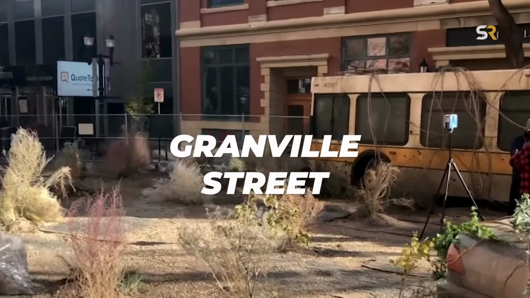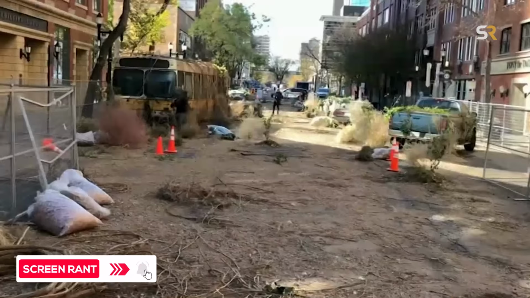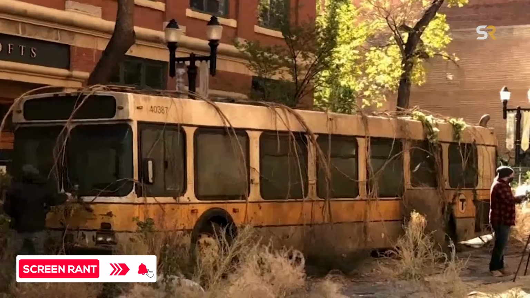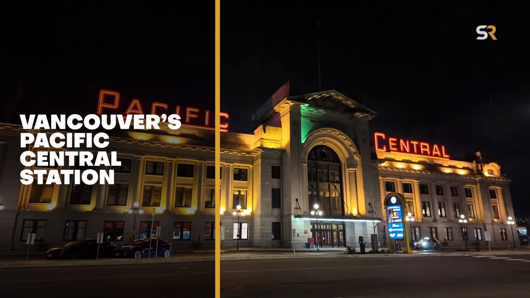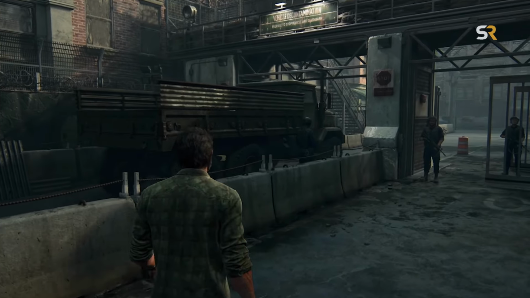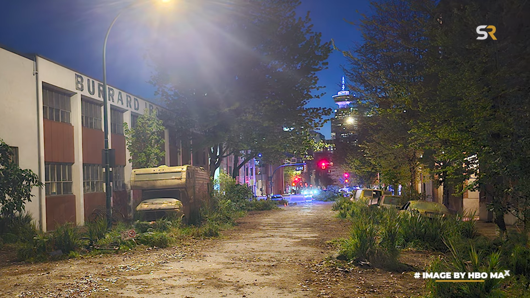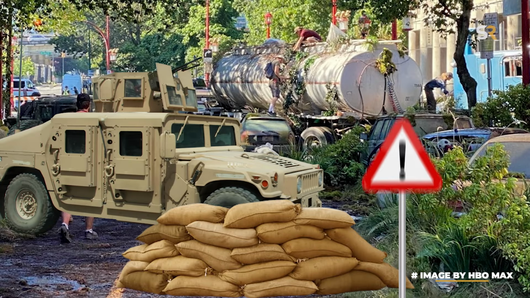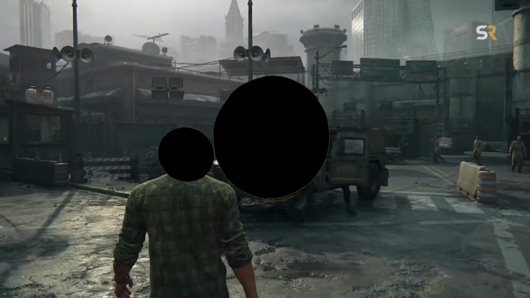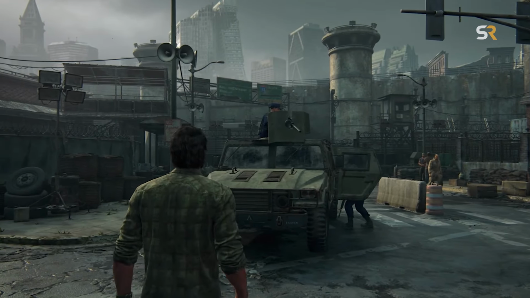The historical Granville Street and downtown's back alleys were also spotted with crew activity, hinting at sequences involving tense urban conflict and exploration. One of the standout filming spots is Vancouver's Pacific Central Station, which has been repurposed to reflect the game's eerie checkpoints and quarantine zones. The station and its surrounding areas were transformed with military vehicles, sandbags, and warning signs to match the look and feel of the Washington Liberation Front controlled areas from the game.